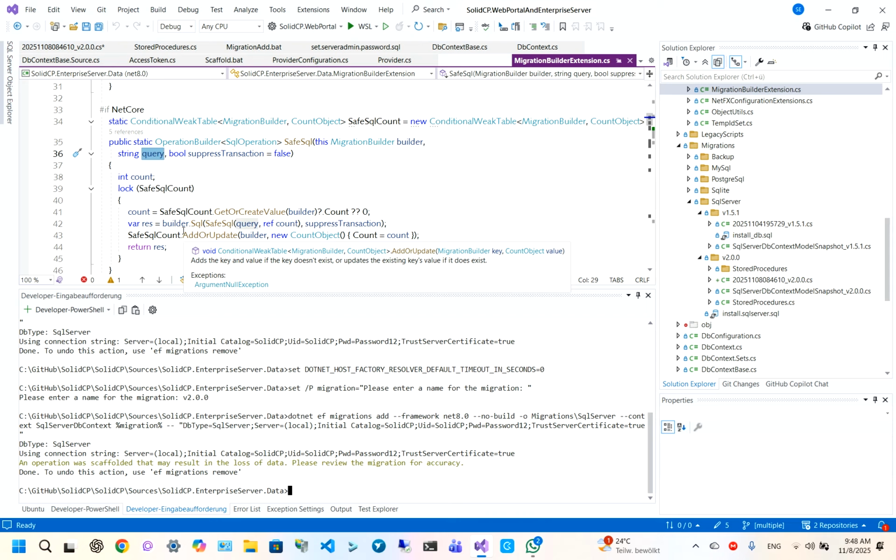So in order, it can also handle SQL that would otherwise not be valid in a main context.